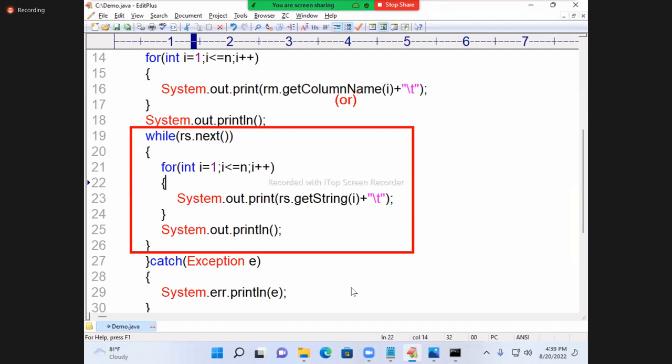Is it over? So this is one more way. Now one column also same code. 10 columns also same code. 20 columns also same code. Because this is for number of records. This is for number of columns. This is until you get a false. It will be iterated. This is number of columns.